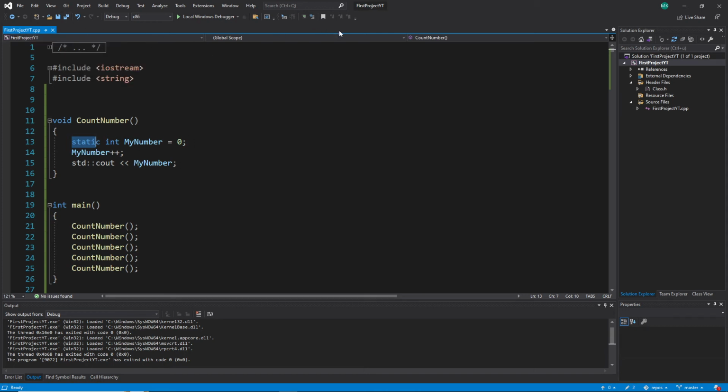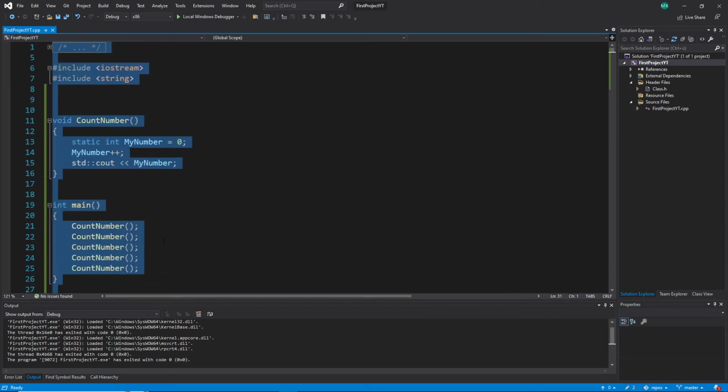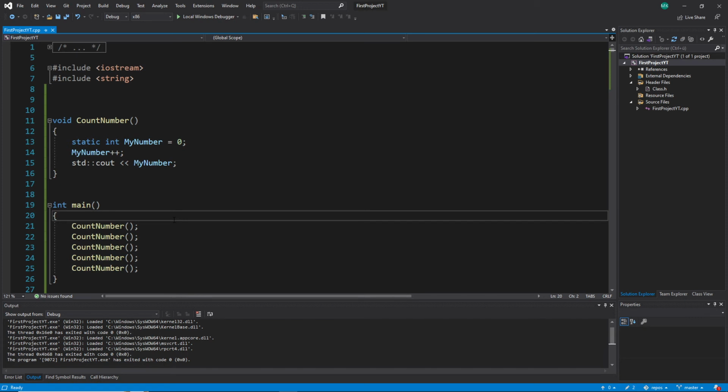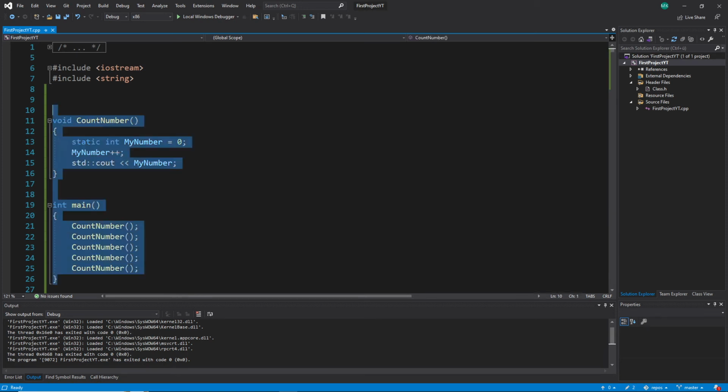Not all CPPs, perhaps you have more here, but this one CPP, from top till bottom, it's called a translation unit. And this is again a word which you have to read in theory, but think about it, it is just a special word, and it means just this file here.